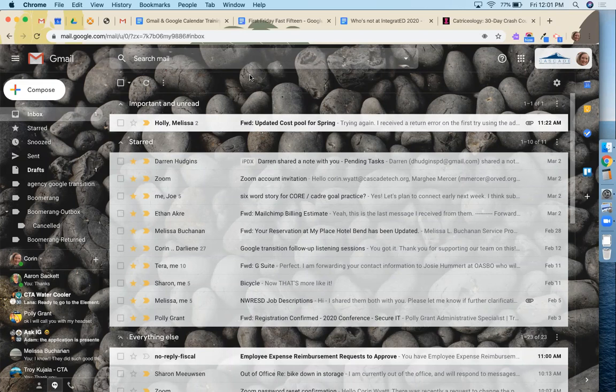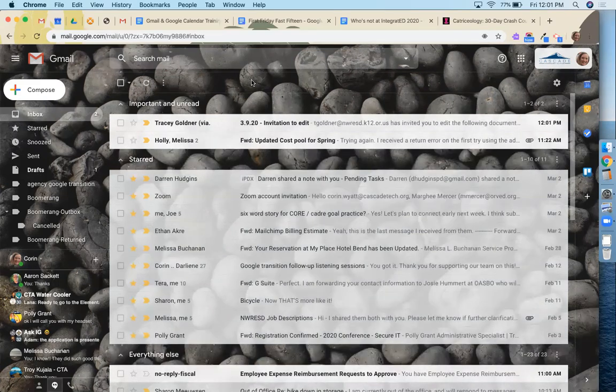That should help you a little bit with at least making Gmail a little bit more like Outlook. There are some things that we've learned from just talking to people in the agency and also from finishing up the last bit of Google transition listening sessions we've been doing. So I am logged into my Google account right now. You can see it on the screen.